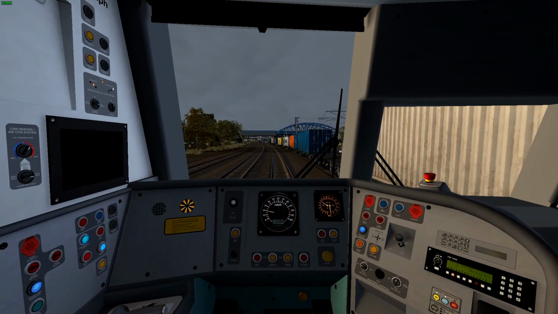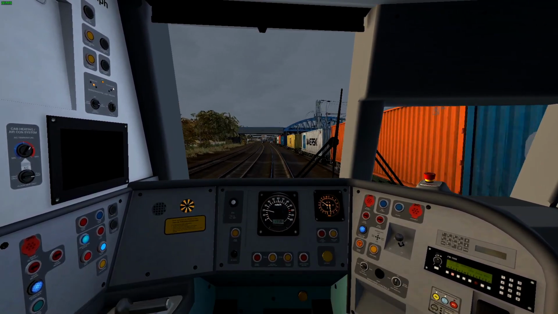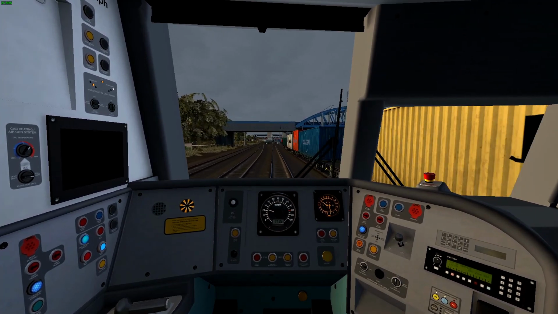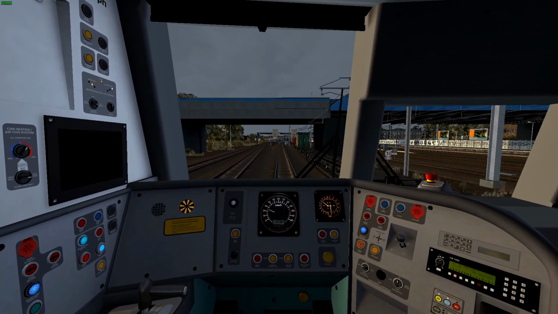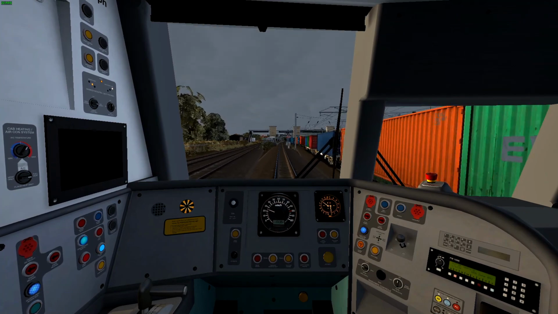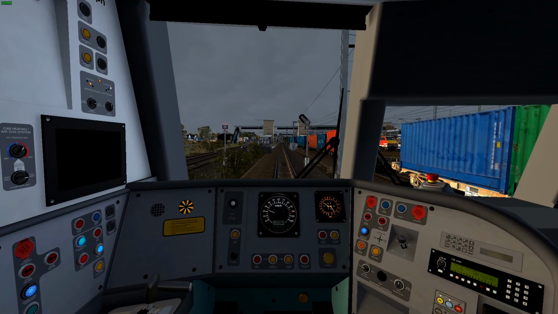Would be better if we didn't have wheel slip. Ah, that's better. There's a 91 going to King's Cross, and a Azuma 88 from York. So this is Peterborough, where the video ends.